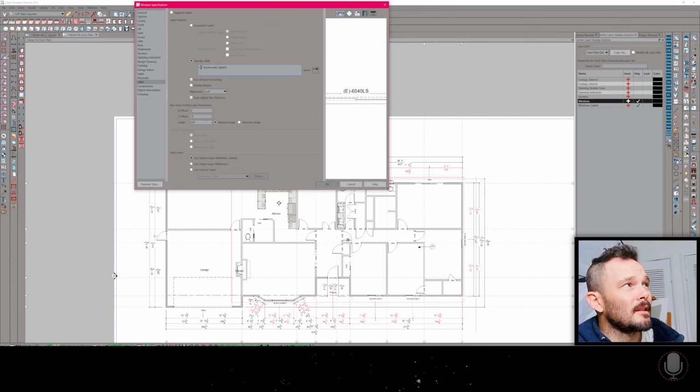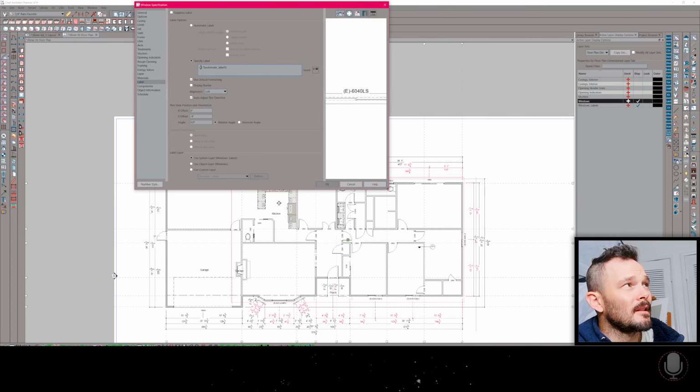Or we can also say that we're not going to include this in the schedule, right? We're not going to include it in the schedule. There you go. So maybe I have one window that is in fact a new window. I'm going to open that up. And then same thing in that label tab, I'm going to put in that N for new. And in that schedule, we're going to say this is included in our schedule.